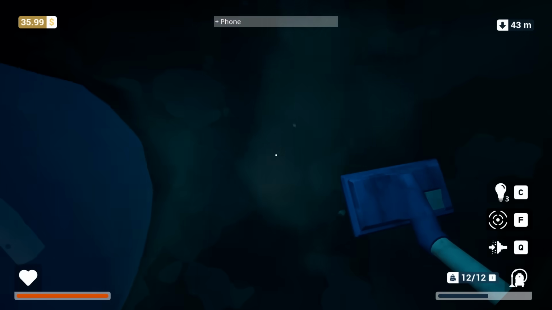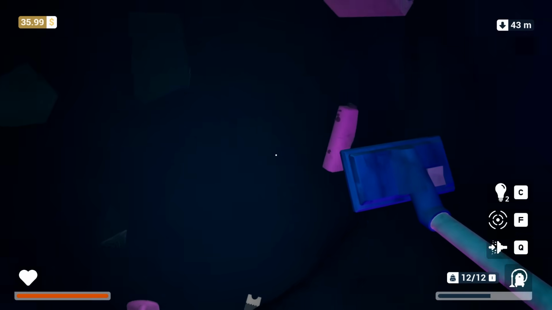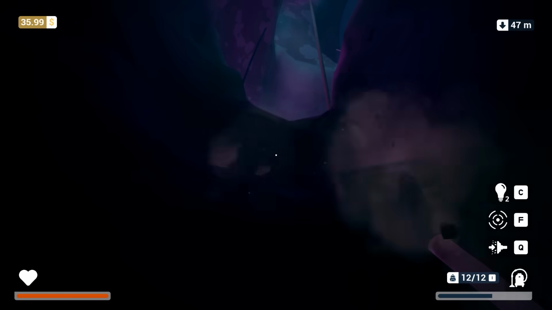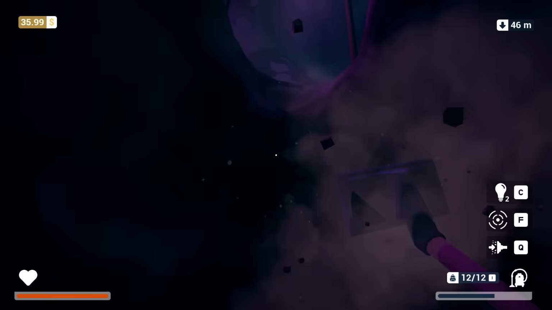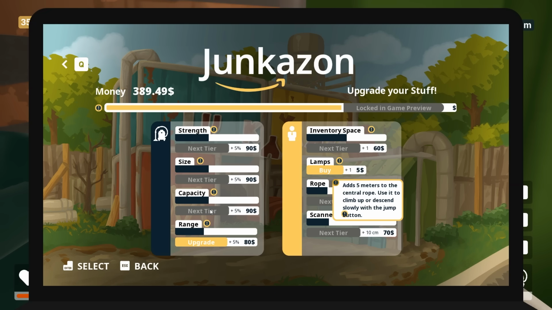I thought that was like a hot water tank, but I'm pretty sure that's just a sewing machine. My inventory's full, but whoops, look at all the treasure. I can't pick up the Amazon card yet because I'm pretty sure that's a buy for half price. Even a regular price sale is $350. The phone times 2 was worth 72. So we'll buy range and then we'll buy some lamps.